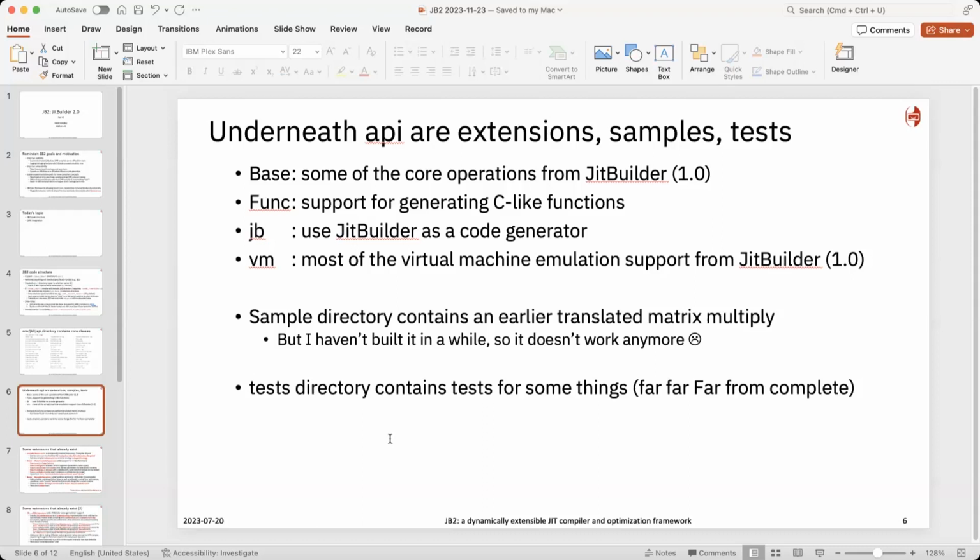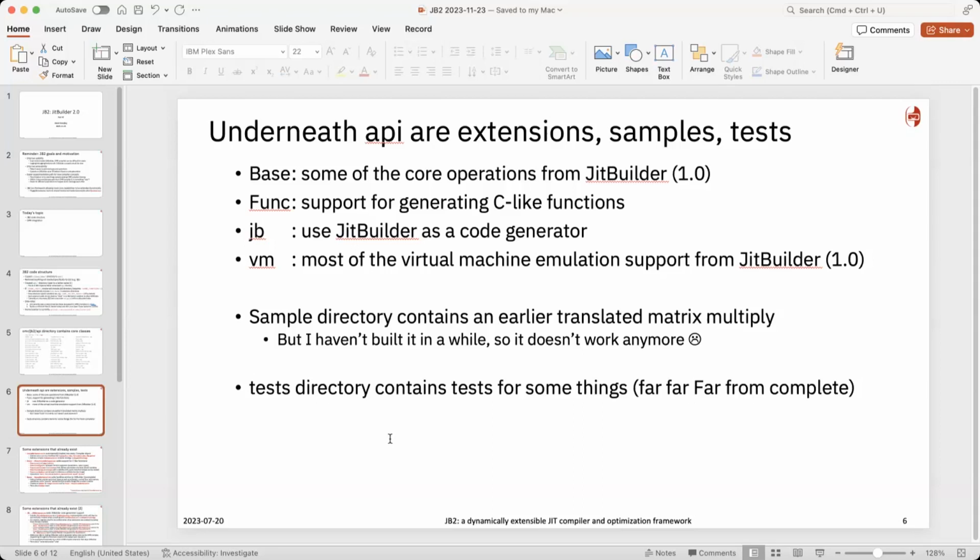That difference causes all kinds of pain trying to reuse JitBuilder in that context. In this model, you could have two different implementations for how to target OMR and how to target OpenJ9, and it can tolerate the fact that those things are different between the two execution environments. But you can unify it under JB2.